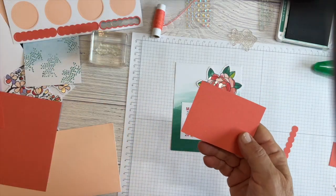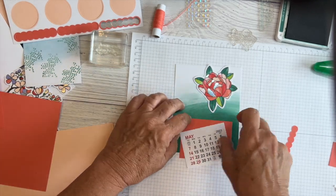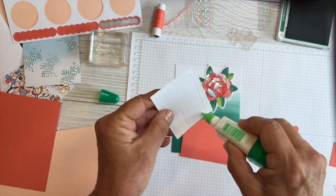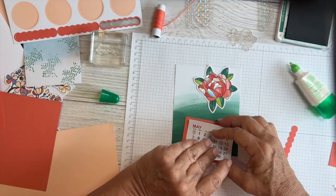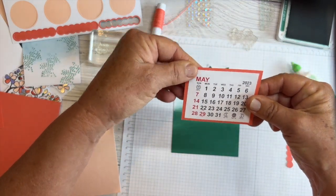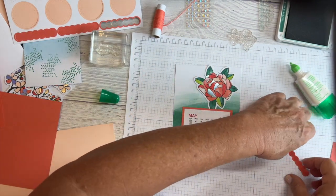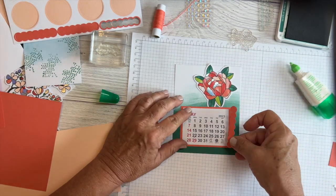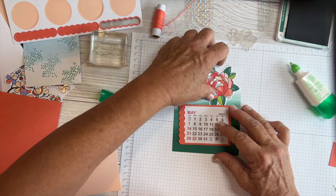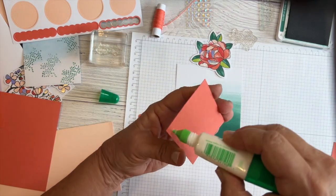So I've cut a piece of Calypso Coral 3.25 by 2.5 to fit the calendar piece on. I thought about doing something with these too because these are really cute, but I might save them for the card. I guess I could put one on one of the ends or something and then pop this one up. Yeah, that's cute. Let me glue this down first.